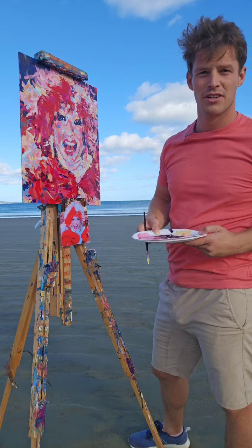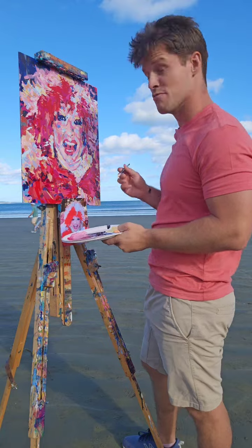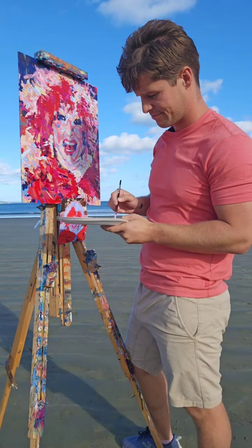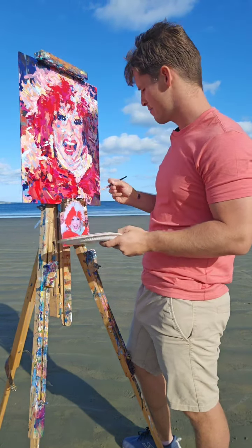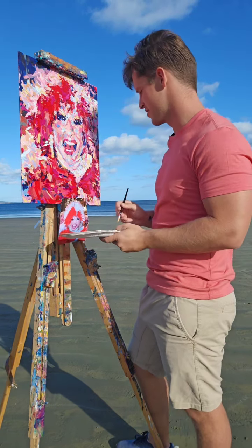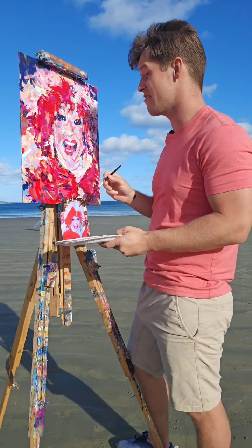And it's not helpful. Wait, but the waves are moving. Yeah, the waves are moving. The waves should be moving. But in a picture, I mean, it depends on how you use movement. Are you trying to capture a static moment? Are you trying to capture a feeling? When you say that, are you doing impressionism or expressionism? And the question I love to ask, oh my God, my favorite question, does it even matter?